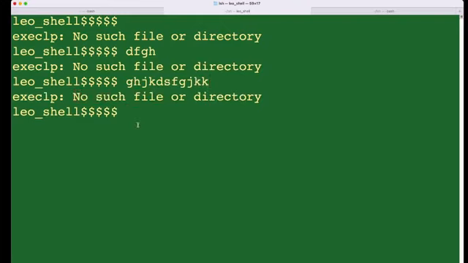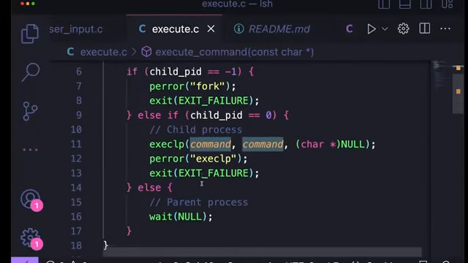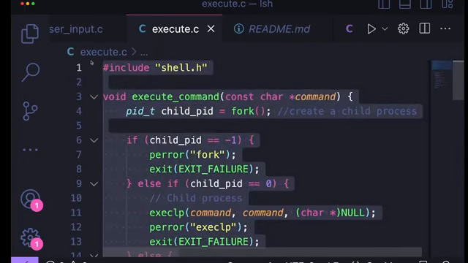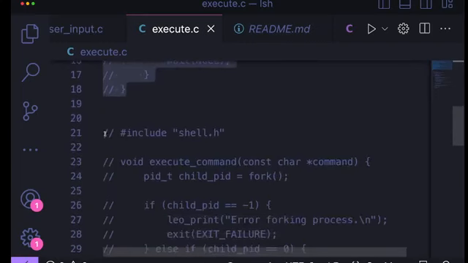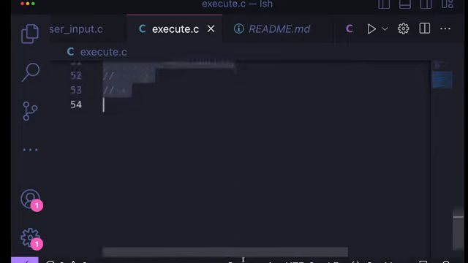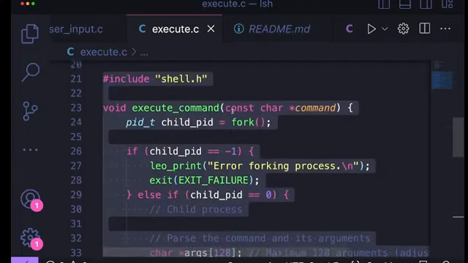Now let's tokenize our executable. Okay, so how do we do that? That's what I was trying to code over here. I'm going to comment this out, and then I'm going to come to the advanced shell, which tokenizes the argument. So I'm just going to bring this to life. Great.